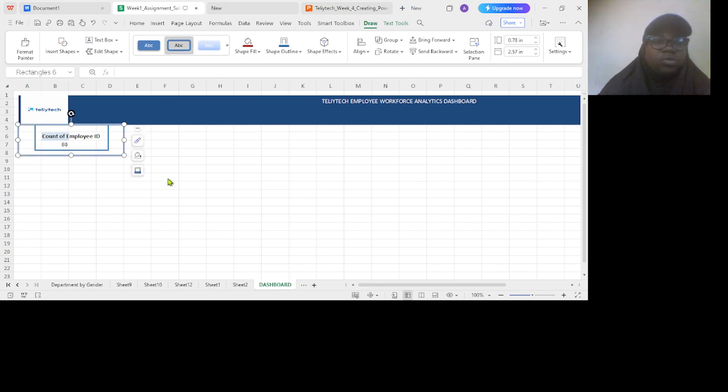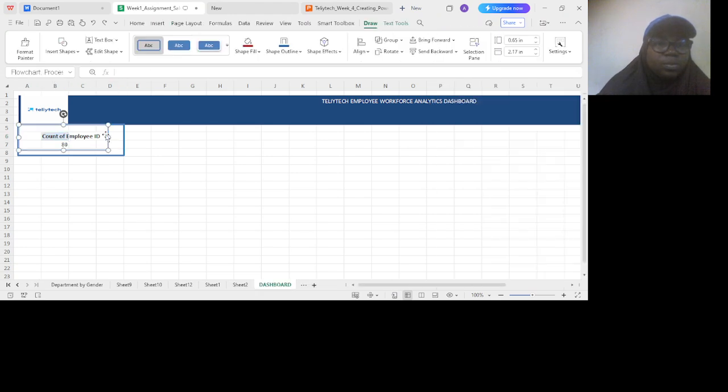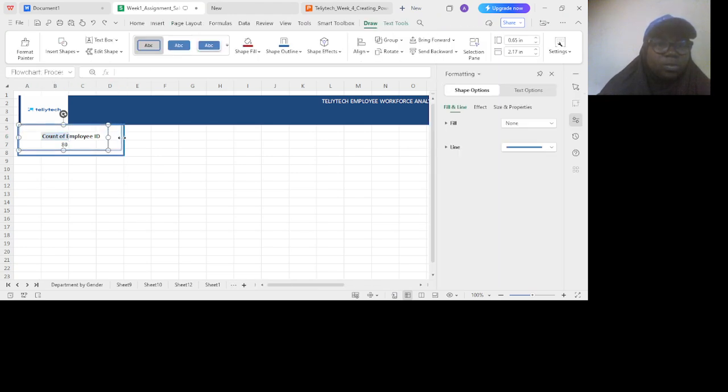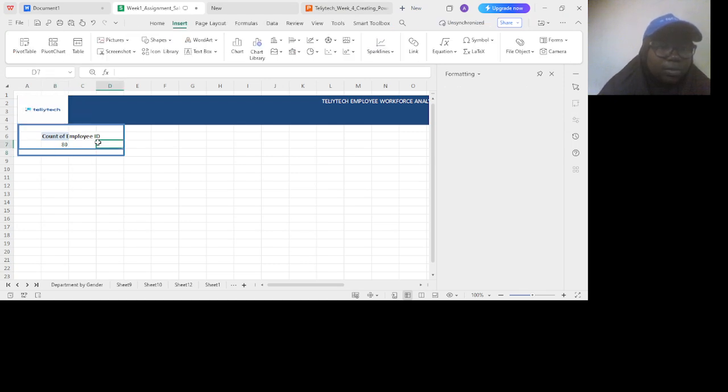I would prefer to choose this, and then you drag this towards this side, drag it down as well. But I want my KPI to be around this side so that we have enough space for the data visualizations for the graphs that we are bringing in.